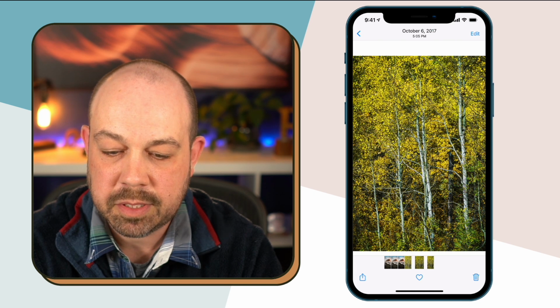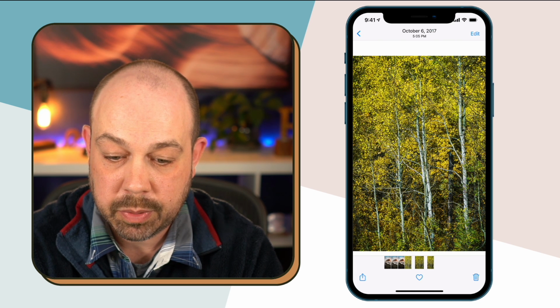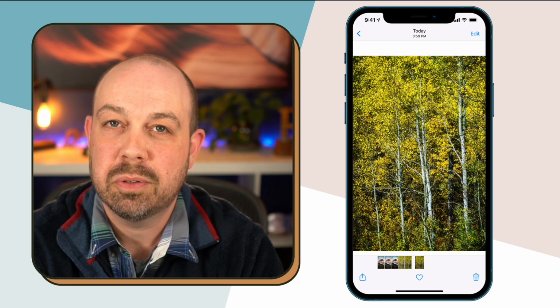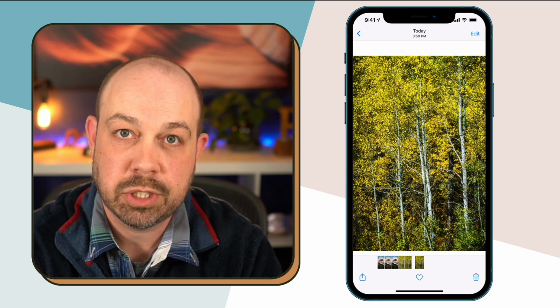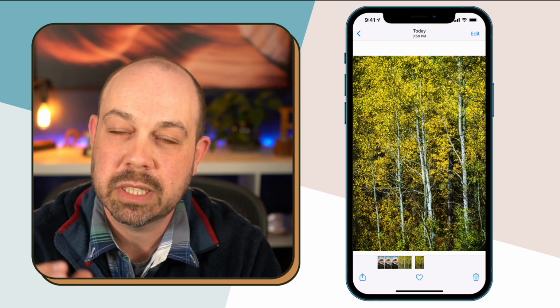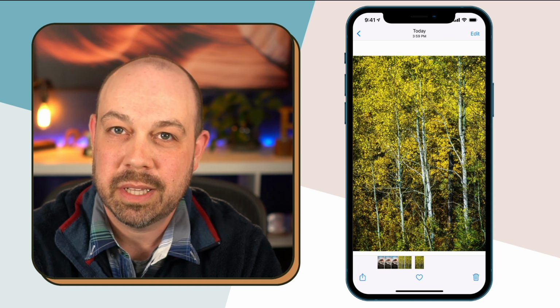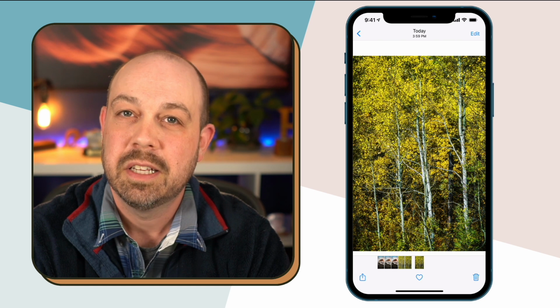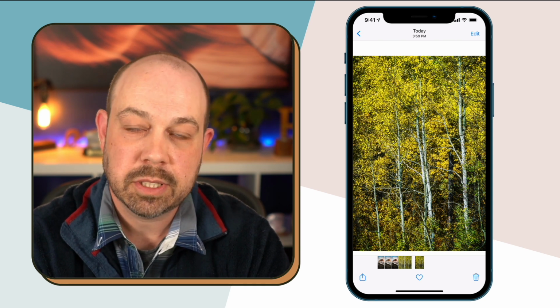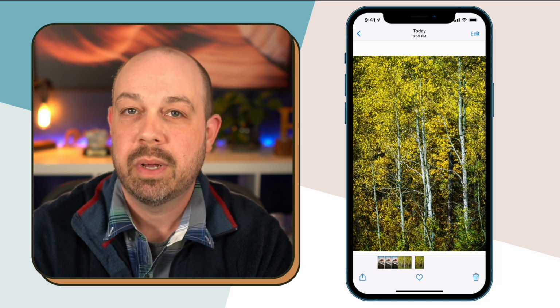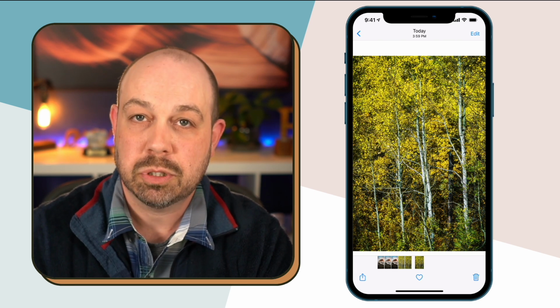You might not be able to see it as well on the recording, but I can tell you that here, again, compared to the original, it adds this really nice pop, almost like a rich saturation boost. It's not just boosting the color, but it's adding this richness to it. And that's kind of the signature look with the Orton effect. It's why a lot of people add it to their photos, because when done right, it just adds that little bit of pop that makes the photo look that much more amazing.